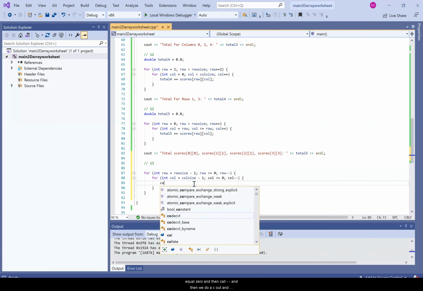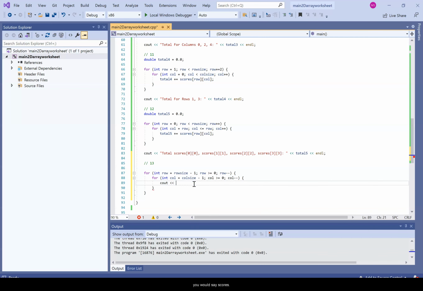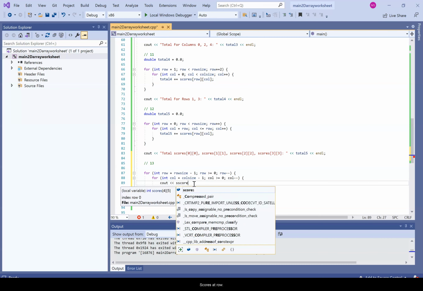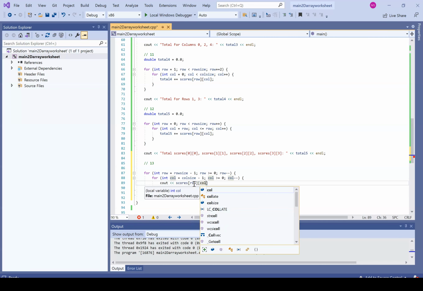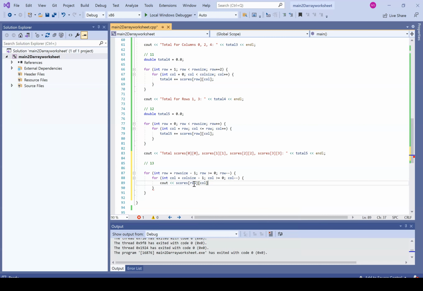And then we do a cout, and you would say scores at row, column, and then we would just do, you know, like a comma in between each one. Okay, so that would display all of our columns, and then after each column is displayed, then we need to do a cout to end the line, and then I think that should be good.